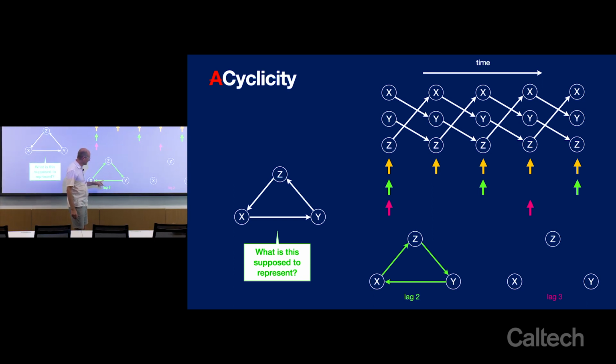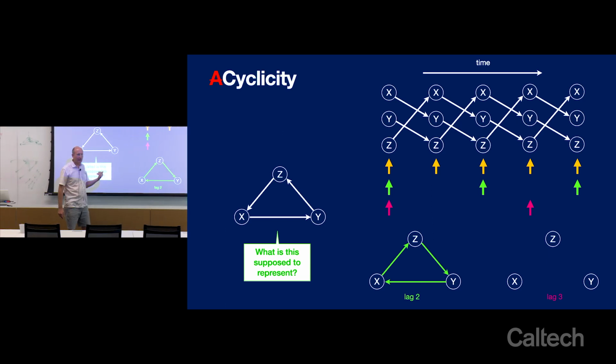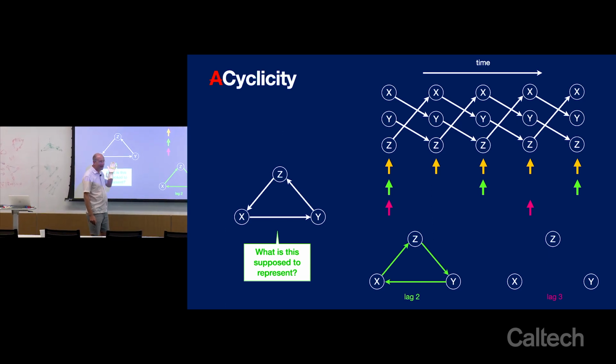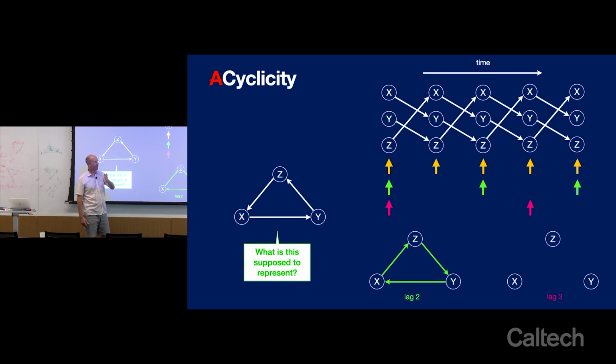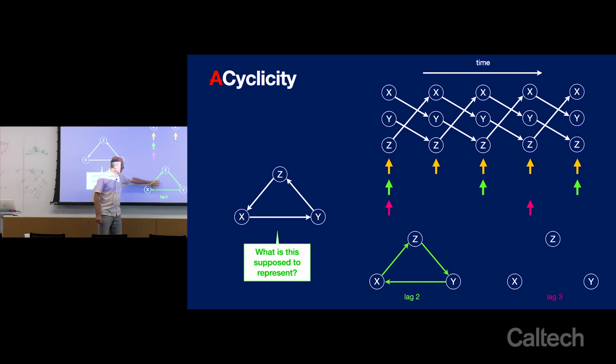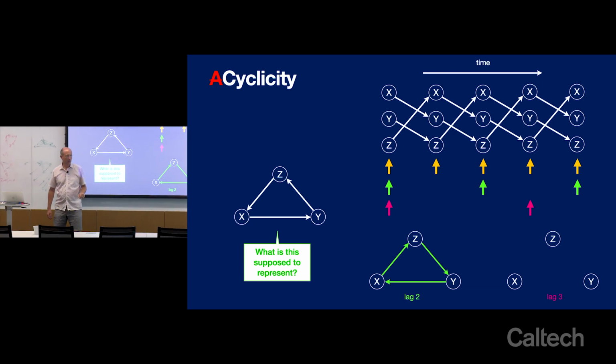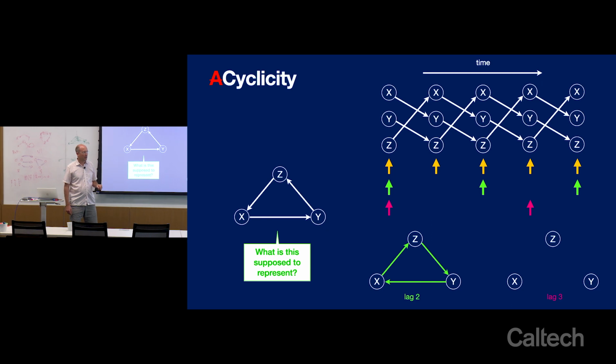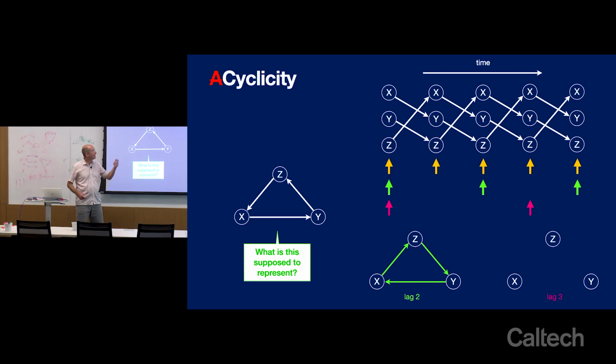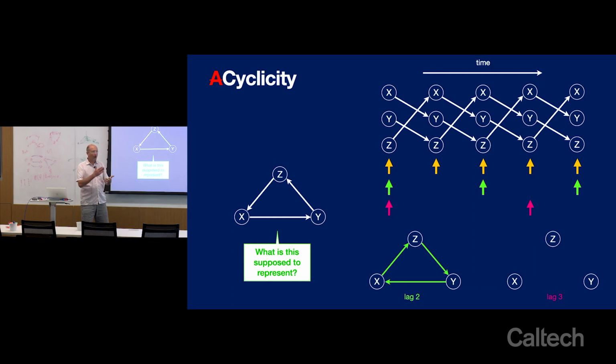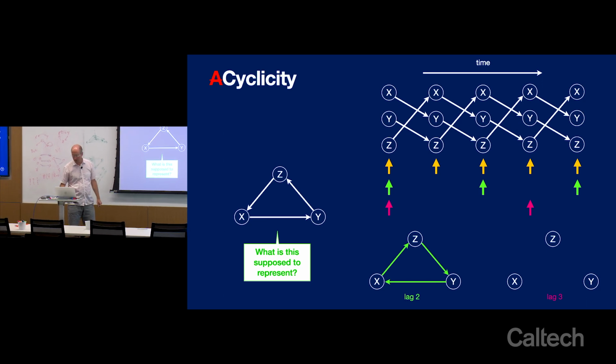But now notice that it becomes a little bit ambiguous about what you take to be the true graph, because depending on what your sampling rate is relative to the underlying causal process, you will get either a cycle going clockwise, anti-clockwise, which way is this going? Anti-clockwise, a cycle going clockwise, or no cycle at all among your variables. And this is assuming that all of your causal effects here are even in sync, roughly, with what you're doing, right? That you're taking multiples of your time step. And you could have causal effects that are much slower than that.